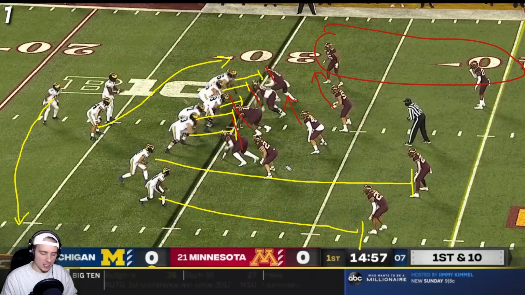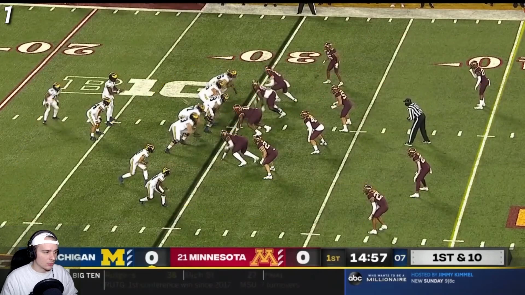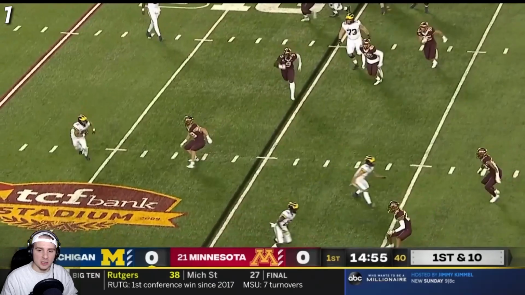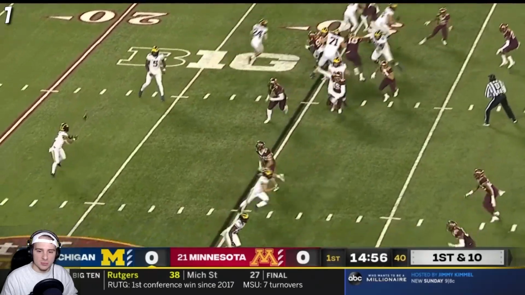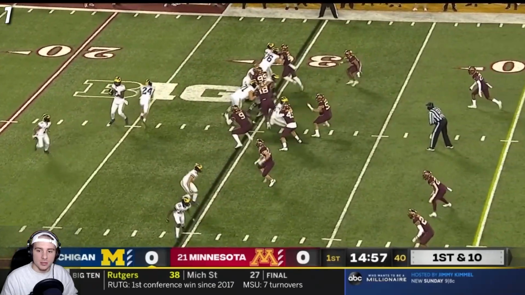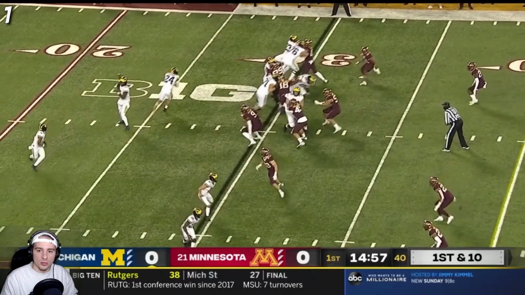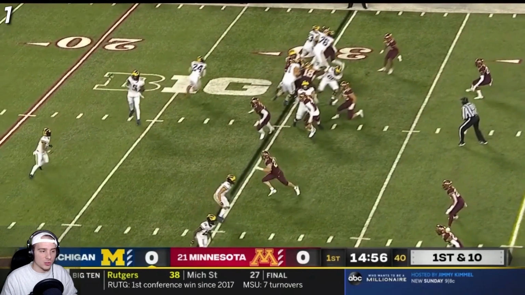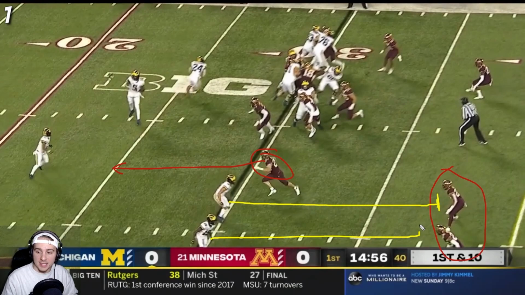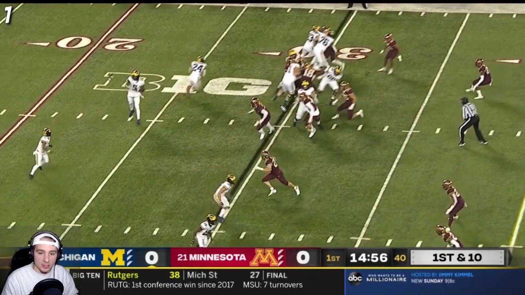And really what this does, and I'll fast forward here real quick, really what this does is eliminate most of the defense. This brings it down to 3 defenders for Minnesota. So at the point of the throw here, right after the play action, there's only 3 defenders that really matter. You have this linebacker who's free and coming up to Blake Corum here, and then you have these 2 defensive backs, which are one-on-one blocks for Sainristil and Bell. And that's it. Everyone else is irrelevant. Everyone else is out of this play, and they're not going to have an impact at all. So this is really what speed and space is designed to do.